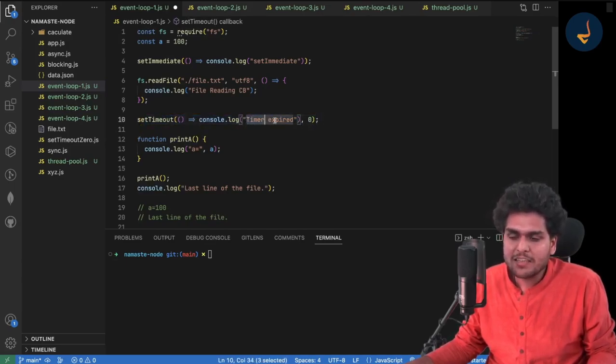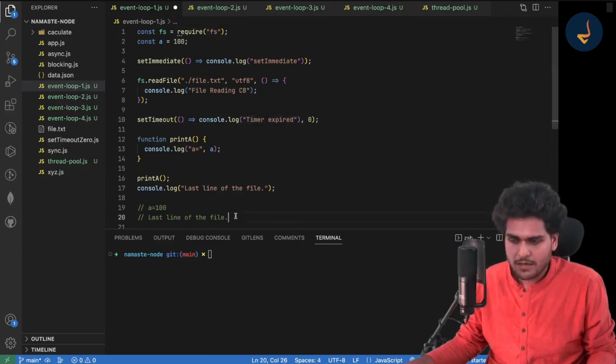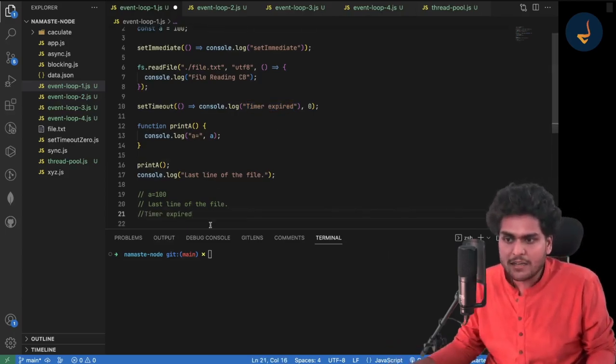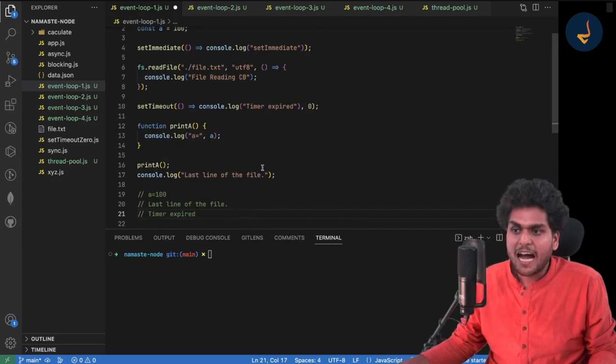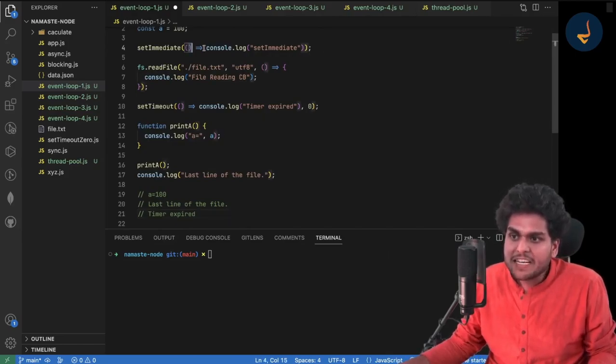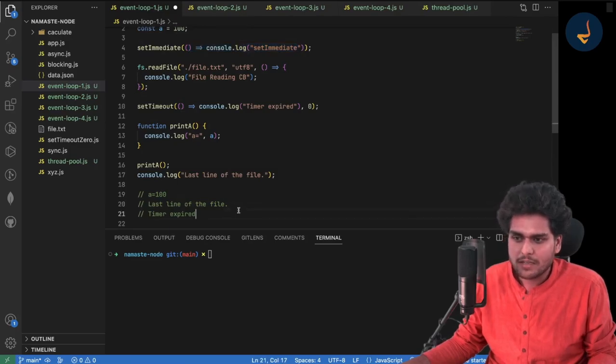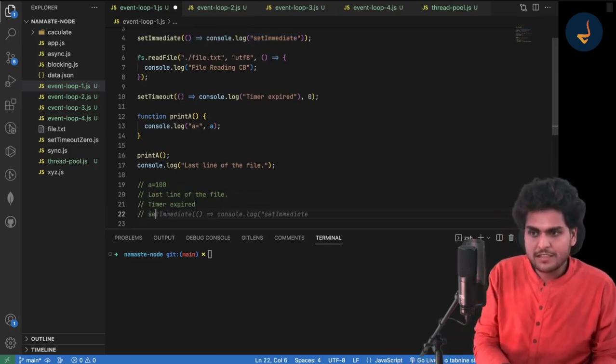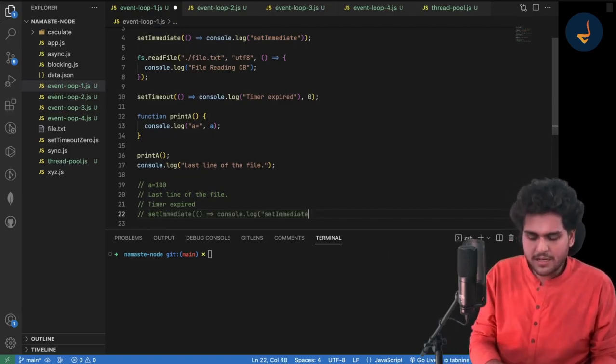So next, timer expired will be printed, right? The timers are given priority. Timer phase is the first phase. After the timer phase, setImmediate will be printed, isn't it?